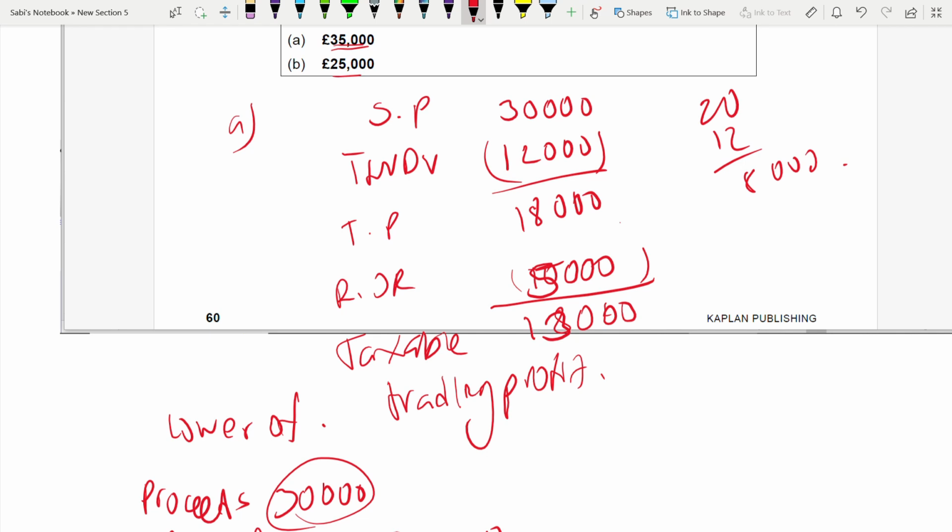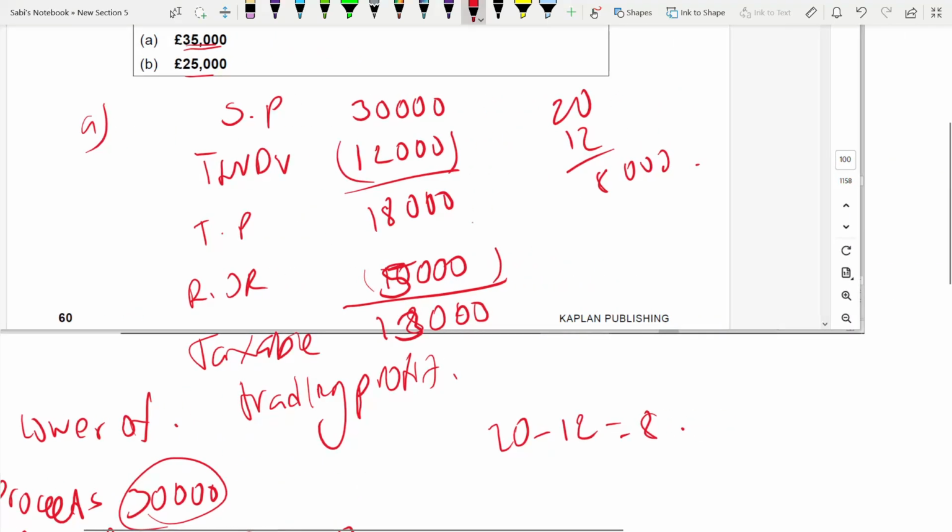This 13,000 is also equal to the amount of the amortization that was claimed on the original asset. How? See, 20 minus 12, cost less tax written down value, was 8,000, right? So with this you add the proceeds that were not reinvested. You did not invest 5,000. So you add 5, which gives 13,000. You see? This is just a note.